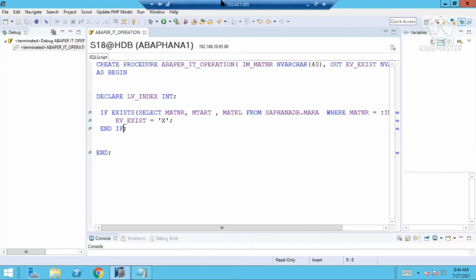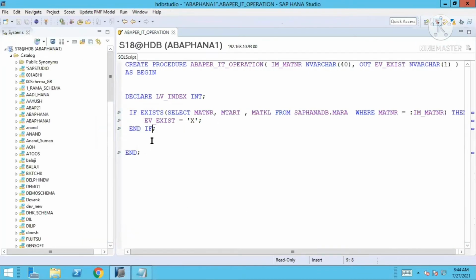And now let's go and see another part. You understood how to debug the stored procedure. Now, suppose our internal table is empty, how to find that? There can be several ways. One way is that you can find the record count, and if the record count is 0, then the internal table is empty, right?